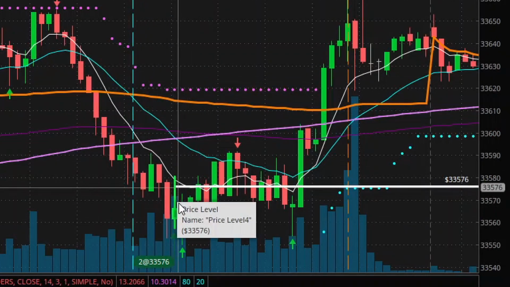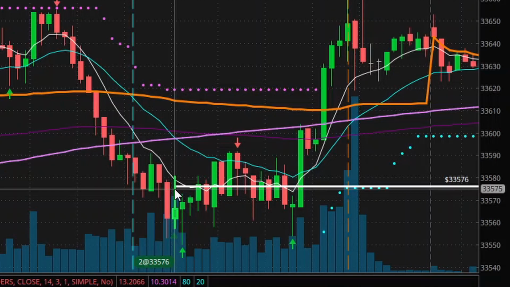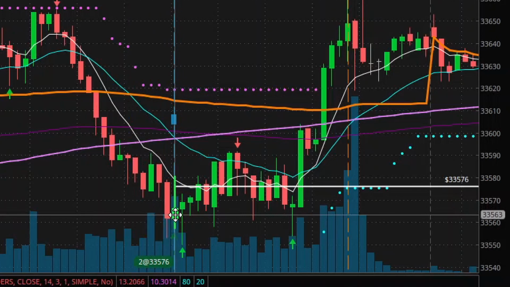So if you look at the candle here, you can see there was a bit of a price rejection on the top. So I was actually in quite a bit of drawdown on this entry. So I would say this was a bit of an aggressive and sort of a bad entry because I was just basing it off the candle itself. But let's move the vertical line so we see what we're looking at here.